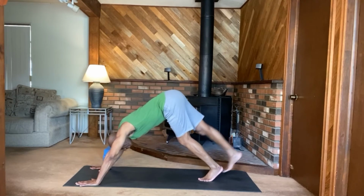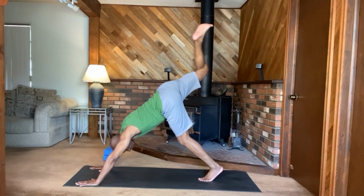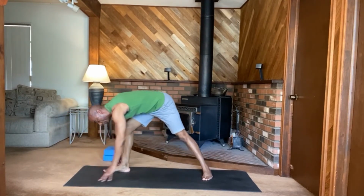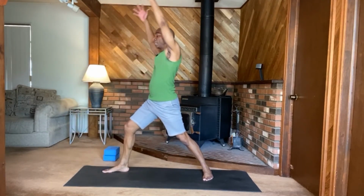Inhale, extend right leg up, bend and twist, hip opener. Right foot to the top of the mat. We're going to warrior one now. Left heel plants into the floor. Rise up, warrior one. Exhale, warrior two. This is the first part.